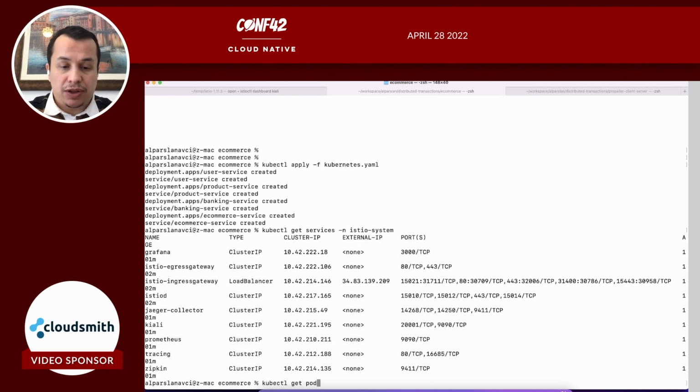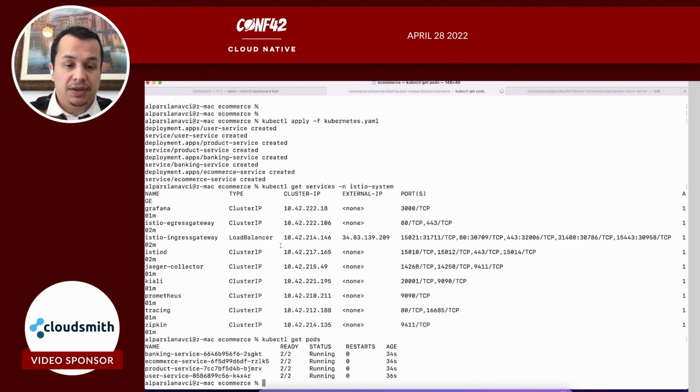When we check the pods existing in the default namespace, you will see our pods are now running, and there are two ready containers in each pod. One of them is the actual container for the application, and the second one is the proxy sidecar for the Istio service mesh. So our services are running, our pods are running.